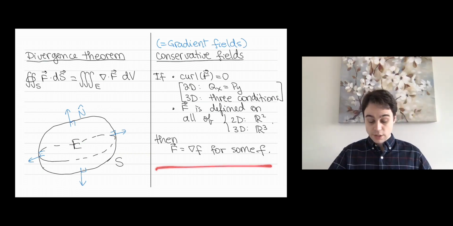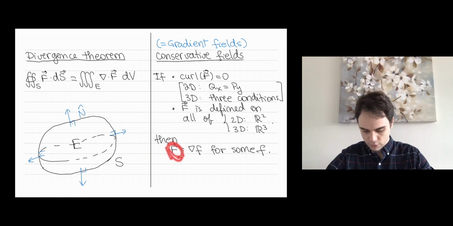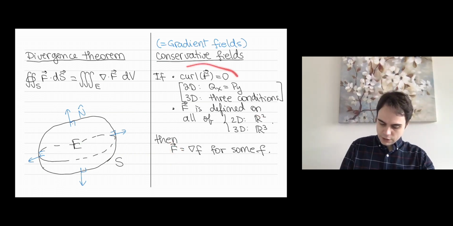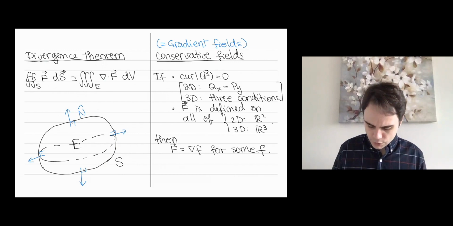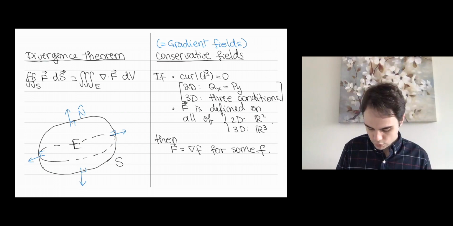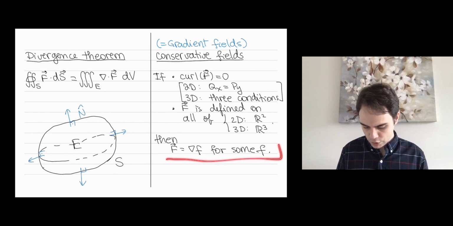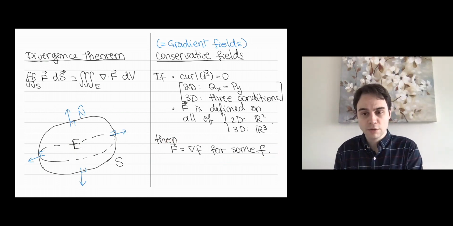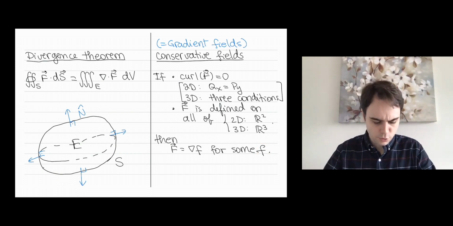So this is the test we learned for conservative fields. We also learned that if I give you any vector field F, and it fails the first condition, if the curl is not 0, then you know for a fact that it's not the gradient of any function. I'm not going to do this now, but I encourage you to remind yourself what you do after this. Once you know that F is the gradient of a function, how do you find that function? This is a good exercise that I recommend you do.